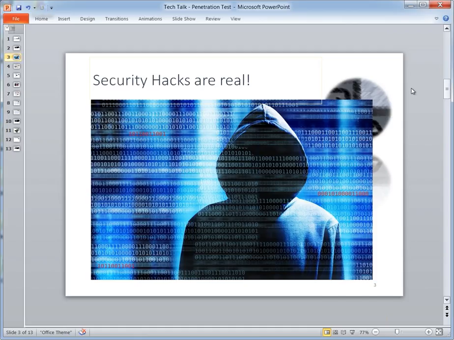So first off, they are real. We don't see security issues unless they come out in the media, and usually at that point it's too late, right? Every company, if they have any kind of product deployment or an IT department, has likely gone through some sort of security assessment or breach, but there are a lot of companies that haven't. And if they have done an assessment, sometimes it's just not good enough, because as much as there are developers out there making great code, there are also developers out there trying to break your code.